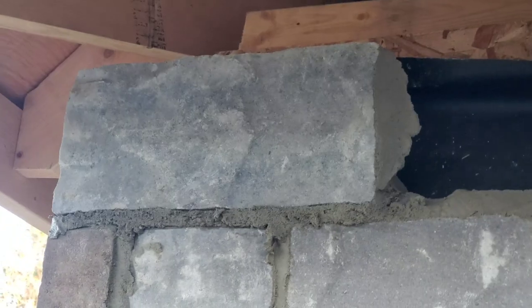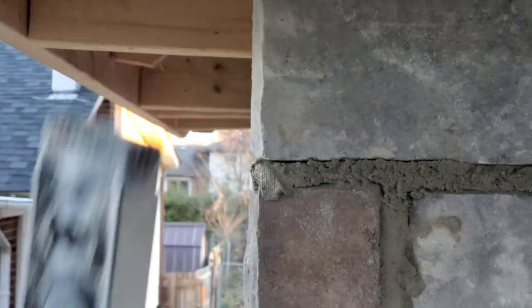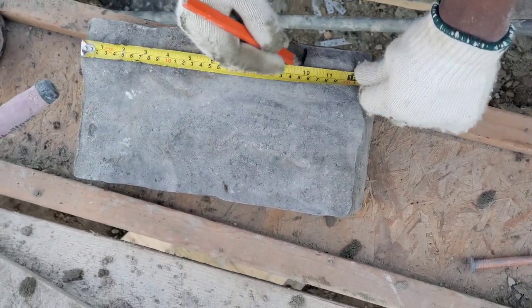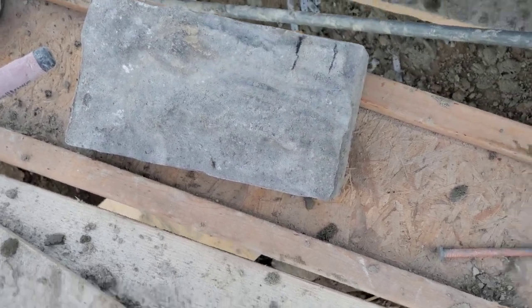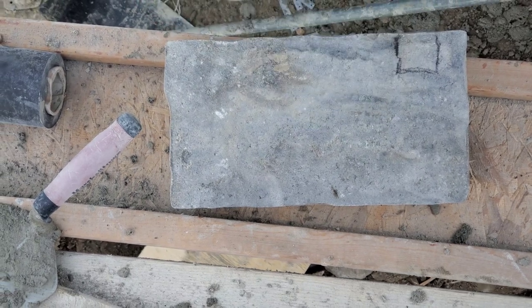As we were doing a corner, I removed my 45 nail because it was in my way. But you want to put your level right at the head here. Make sure it's plumb. As you see here, everything is lined up. Go all the way up. She's 9.5. And I'm at 9.5 from this point over. 6.5, going to be like that. 5.5 from the bottom down. It's going to be around there. Got to remove that.